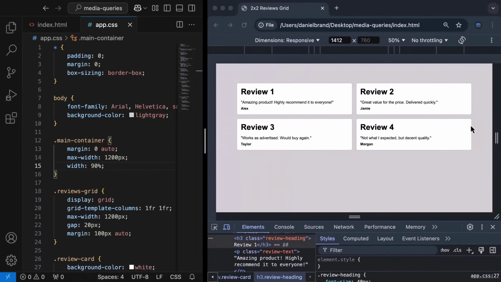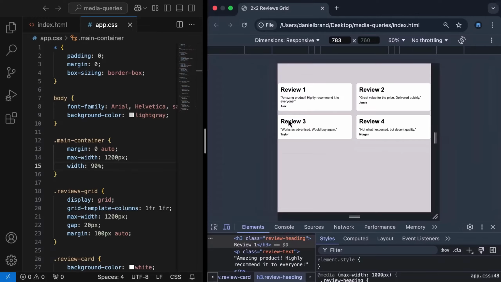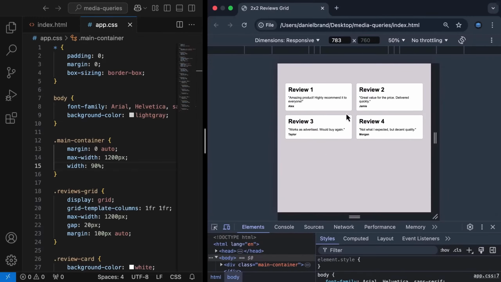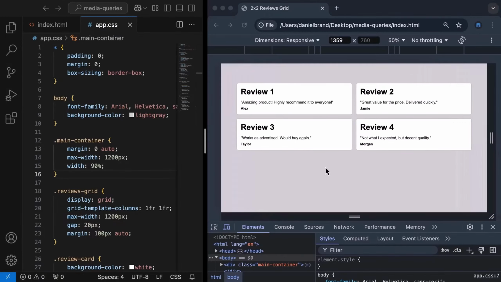I don't want to refresh just yet, so I can show you how when I reduce the width of the browser, the content is going right up to the edges. I'll refresh now, and you can see now our content doesn't go all the way to the edges and is an improved viewing experience. Okay, so you can see our percentages is very helpful for responsive design on an element like a main page container. All right, we're now going to be shifting it up a gear and talking about REMs in the context of media queries, as there's a few funny things we need to get our head around.